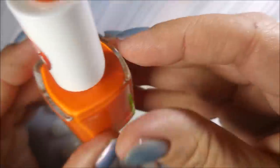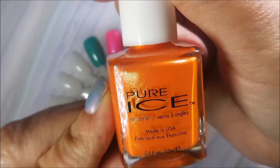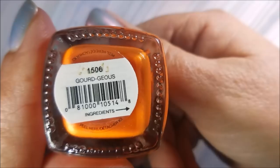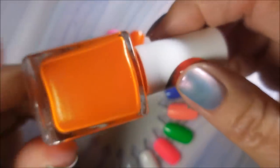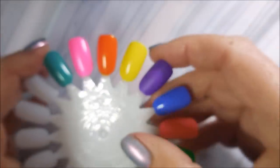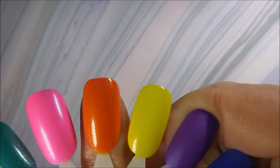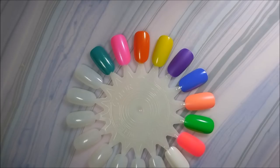This is another Halloween polish — it was a limited edition by Pure Ice and this one's called Gorgeous. I know it's a Halloween polish and a lot of people think of it for fall, but I love an orange like this in the summertime. I really get into those terracotta-eel oranges. Look at it — it's got some shimmer in it that actually shows up on the nail. Loving it!